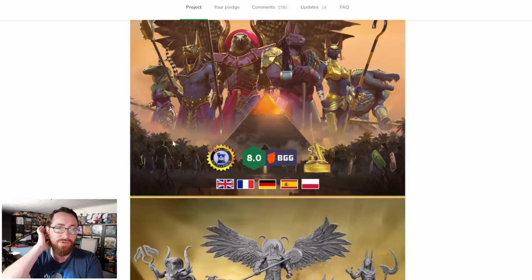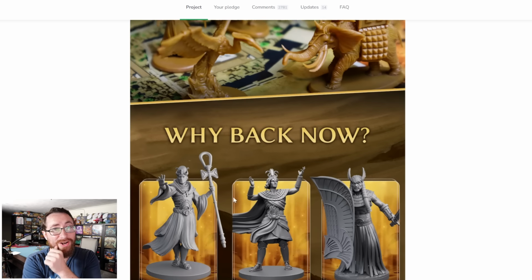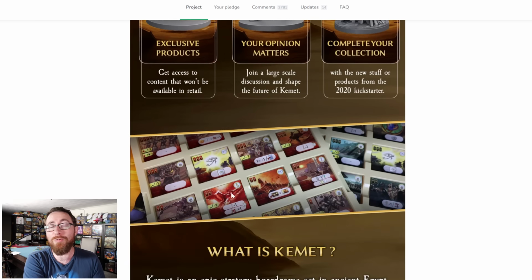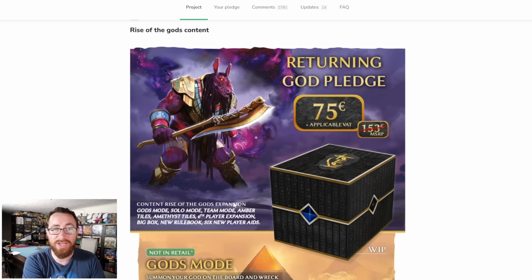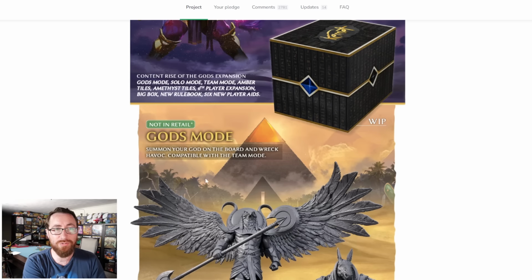So let's talk about the new content, what you have over here. It's Kemet: Rise of the Gods, which means inherently there's going to be some gods. Well, I don't know if inherently, but there are going to be some gods. It's going to be a Rise of the Gods module, which you can go ahead and add to Kemet. Let's go through in order. So we have the Returning God Pledge, we have the content of the Rise of the Gods. Let's scroll down. We have the Gods mode.